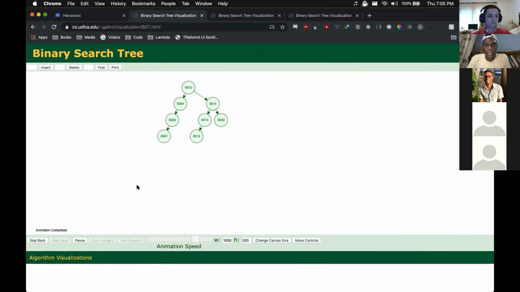If we have 4 and 15, the lowest common ancestor is 10, since that's the closest ancestor. If we have 14 and 20, the lowest common ancestor is 15, since that's the closest ancestor. If we have 2 and 14, the lowest common ancestor of these two nodes is 10, since that's the closest thing that connects to both of them. So that's what it means. For our problem, we have a binary search tree and two particular values, and I want to find the lowest common ancestor between those values.